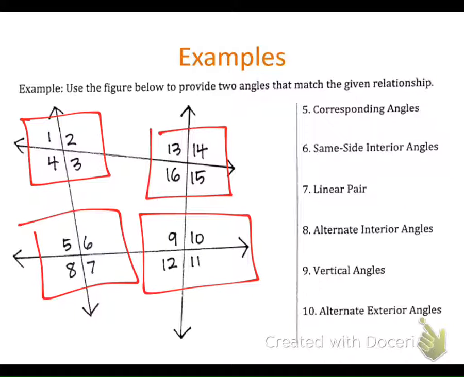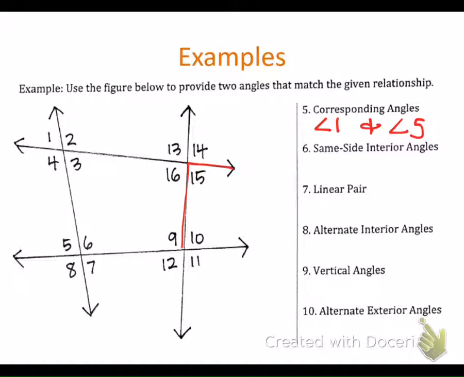6 and 9. What did you say, Chris? 3 and 16. Not 3 and 16: this is bottom right, this is bottom left. 6 and 9, this is top right, this is top left. 9 and 13, I believe. Okay, 9 and 13. Luke, what did you say? 1 and 9 would work, or 1 and 5. I'm going to do 1 and 5. You just need to do one.